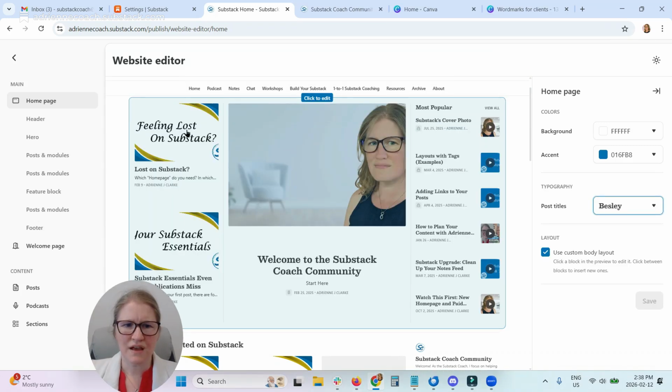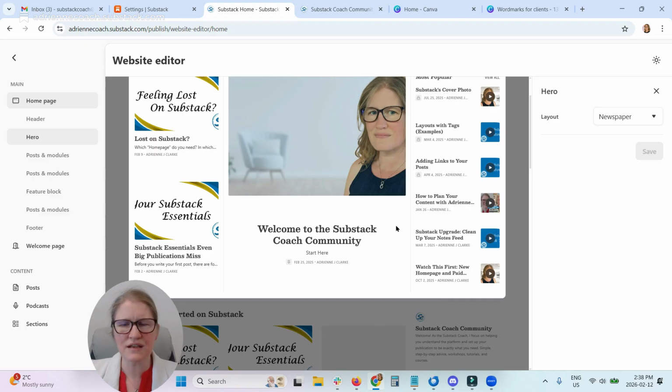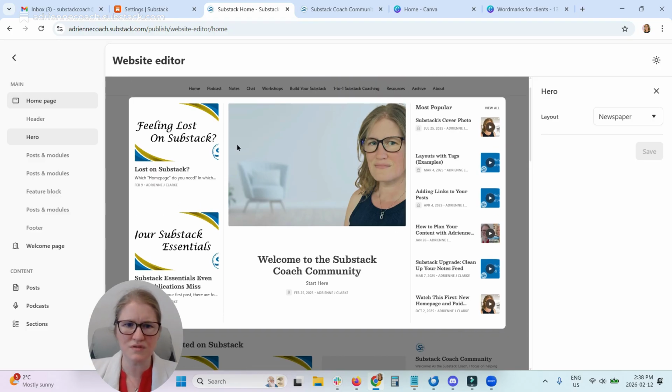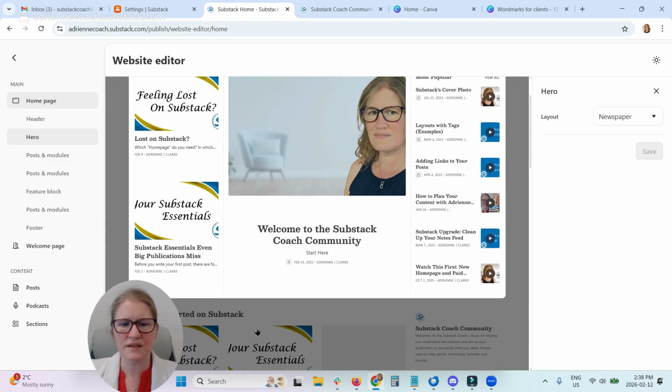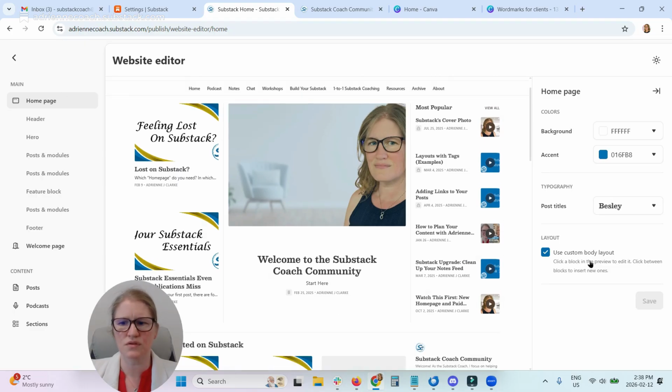If you notice that you only have the front, this one section at the top, and you don't have any options here and you can't add anything, it's simply because you don't have enough posts yet to fill the bottom section. Once you have enough posts on your homepage, this next section will appear automatically, and then you will be able to do the custom body layout and add the extra pieces to your homepage.